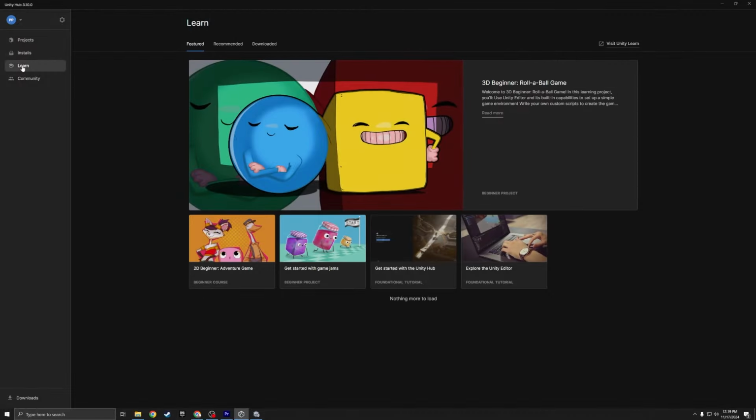Next tab, we've got the Learn tab. And this is kind of like the little mini lessons and tutorials that Unity does. And this is part of the reason why I like Unity so much for beginner developers, is that it has an absolutely enormous collection of tutorials. A lot of these are older, but they do a pretty good job of trying to update these tutorials as new versions go.